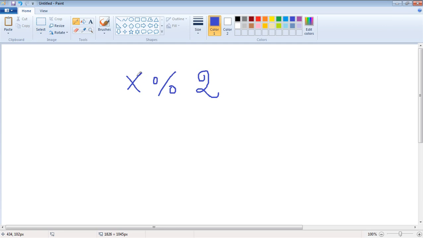We can modulus divide that given number by 2, and if the answer equals 0, which means it's an even number. If you modulus divide a number by 2 and the remainder is 0, it means it's an even number.